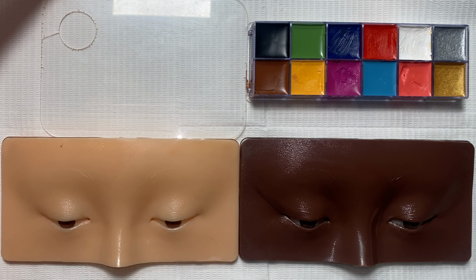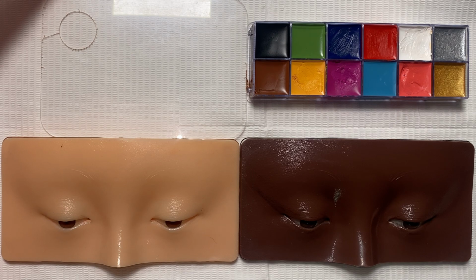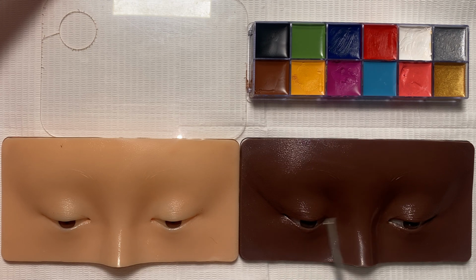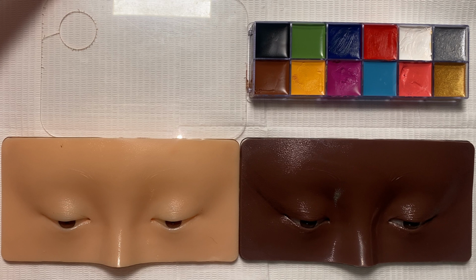Let me actually show you how it works in color theory. Color theory is basically the art and the science of using color. In art, there are 3 colors called primary colors, and this is because they're very important in color theory as they can be used to mix all other colors. These 3 colors are red, blue, and yellow. So what that is telling us is that we can use these primary colors to create a foundation. So that's what we're going to do.